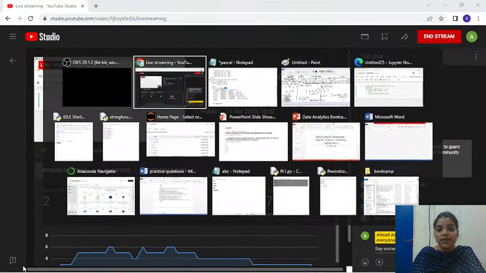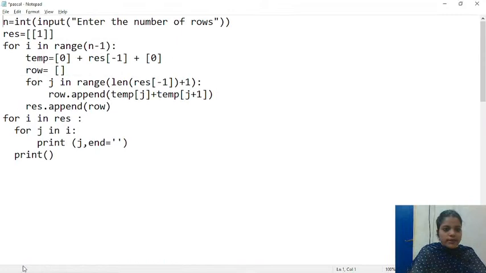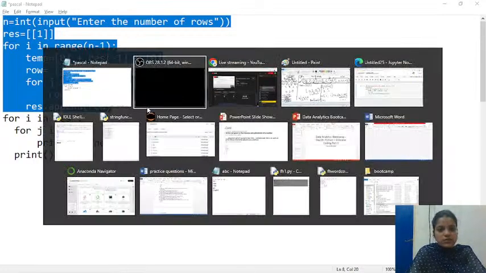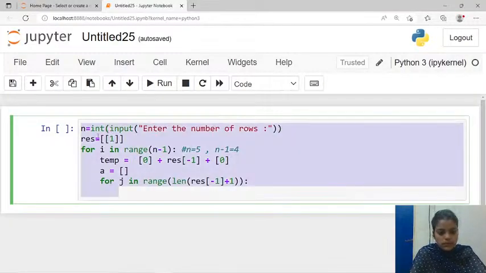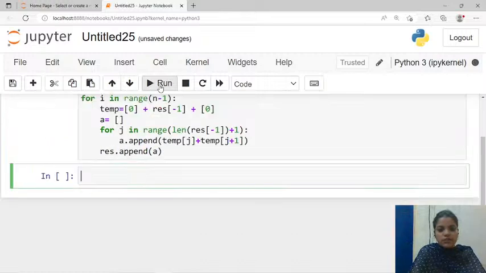Okay, it is a standard code of Pascal triangle that you need to understand. Okay, fine. Let's quickly put this program in, same program. Control C, I write here. Okay, this is one. I think this I told you is res dot append a. Let me run till here and check if it is all right or not.